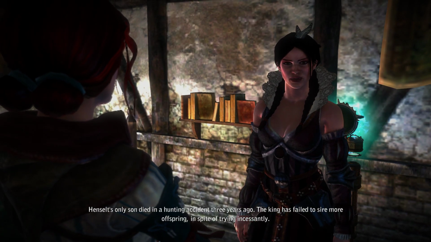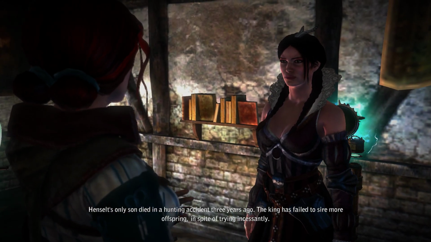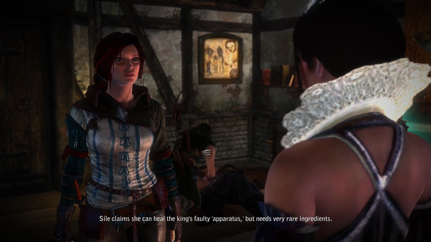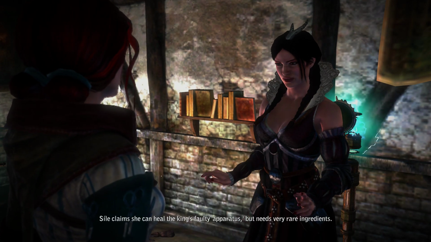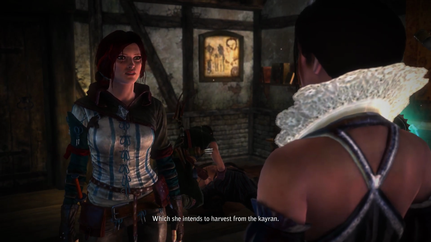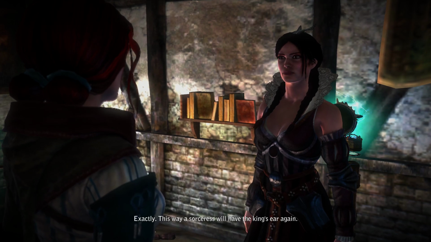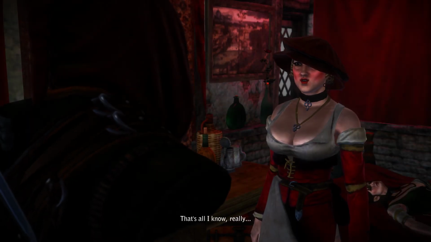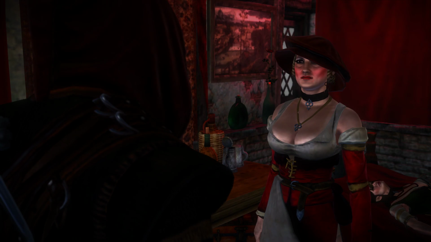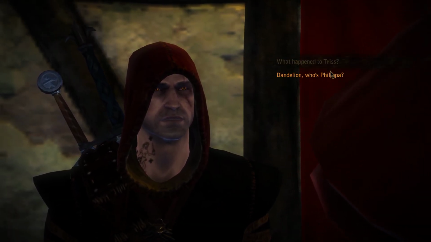The king has failed to sire more offspring, in spite of trying incessantly. Sheila claims she can heal the king's faulty apparatus, but needs very rare ingredients. Which she intends to harvest from the Cairn. Exactly. This way a sorceress will have the king's ear again. That's all I know, really. What? That's all I got to ask? I didn't learn anything.